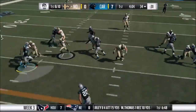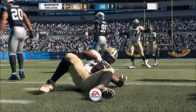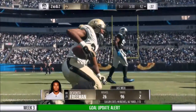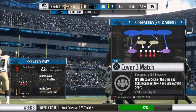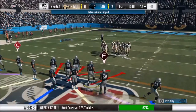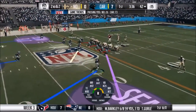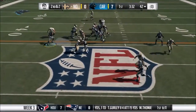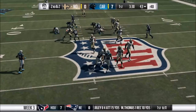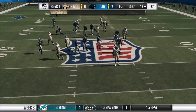The drive will start with a carry by Devontae Freeman. Solid move, but he's corralled just beyond the 40. North of 100 yards, the 2 scores, and, you know, you got to give a lot of credit to the O-line. We talked a lot about him, but offensive line was good, too. They're obviously in sync with each other, whether it's zone blocking, power running game, no matter what. He understands how to read them and find the creases that they provide. And not much there at all. Maybe a yard up to the 43.